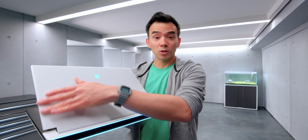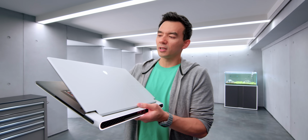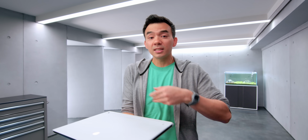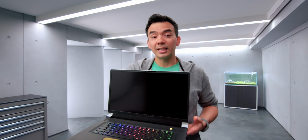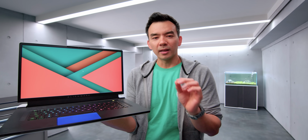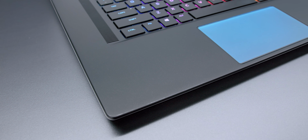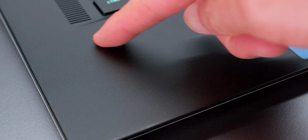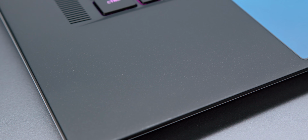I do think it shows the kind of curvature and design language of the laptop better with a lighter color. You can see the details a little bit better, but the interior also only comes in one color, and it is a dark, I want to say black, but it's not quite black. It's like this really, really dark gray that's got this speckled pattern to it. And this material is very prone to fingerprints. Now, I do like the look of it, but I am surprised that they only offer it in one color.